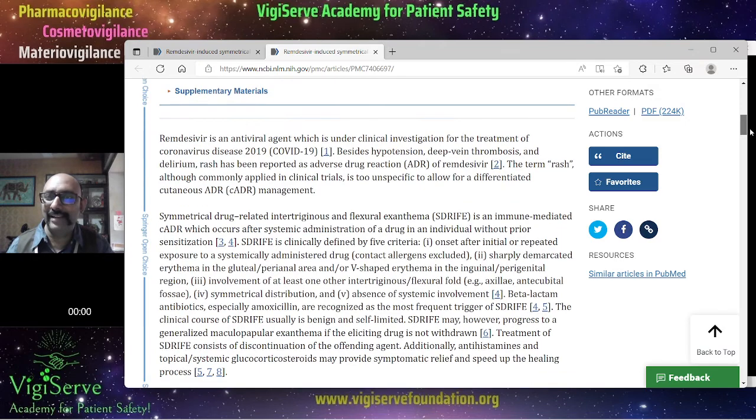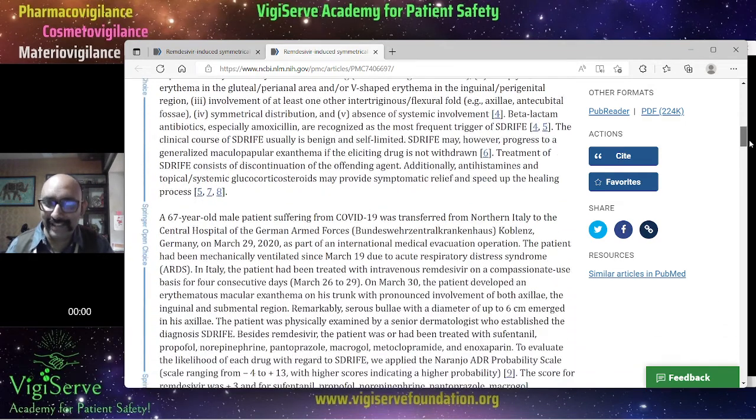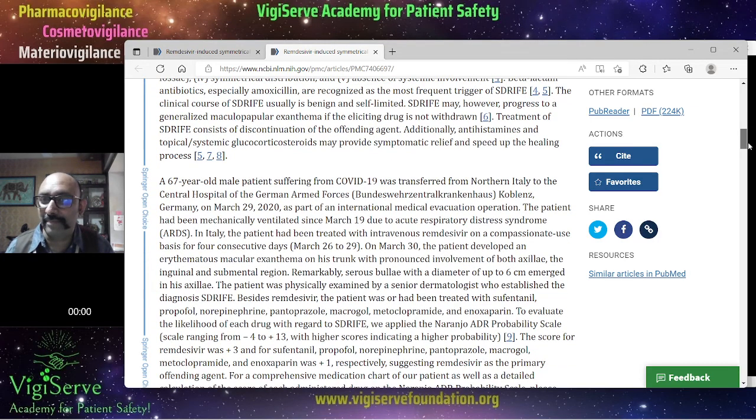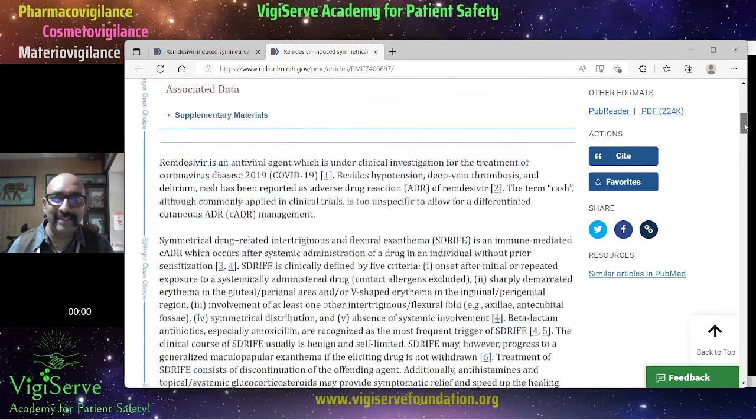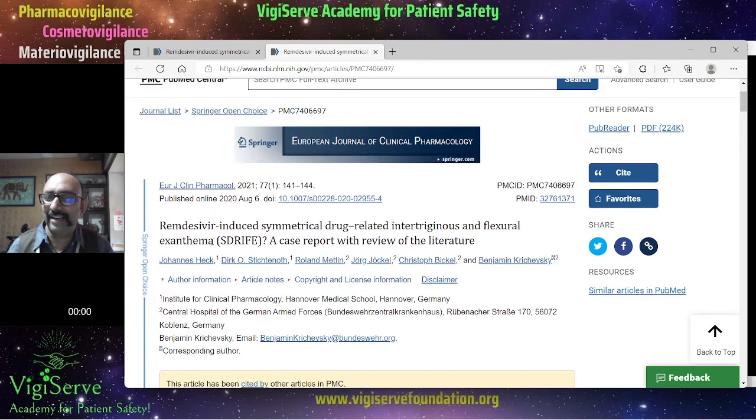Now you can get into the article and you see that there is no trade name mentioned here, so again, it can be your company product. Now you have the information about the age of the patient and gender, so you have one of the identifying criteria. Second is remdesivir itself. Then you also have the adverse event information, which is SDRIFE. So that is the adverse event. Now you have that also. And then finally the author, who is a reporter. So you have the author's name, and also the email address and the address. You have all the information.